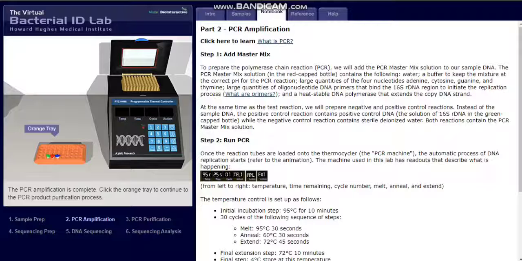The PCR amplification is complete. Click the orange tray to continue to the PCR product purification process.